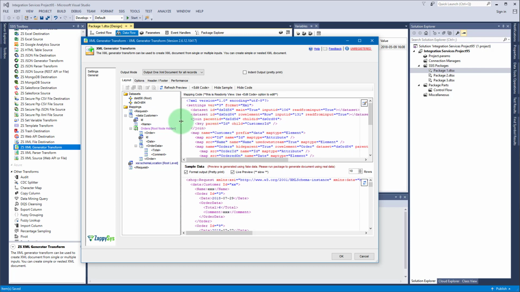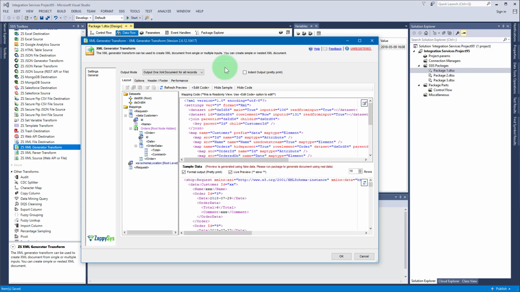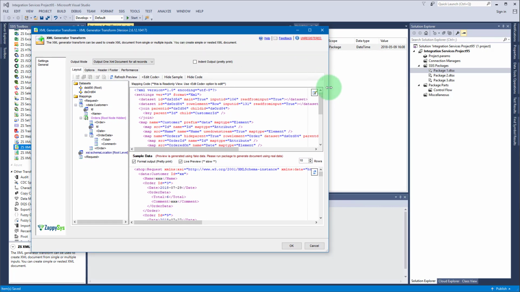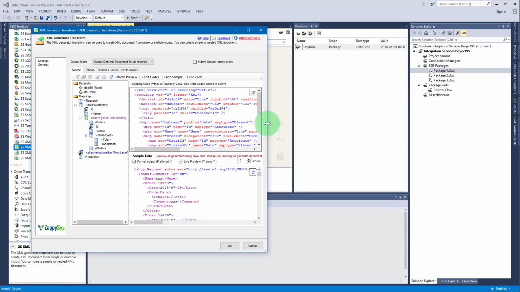What we are going to do in this video is submit XML to an API, and we will be generating one XML per customer. The XML generator transform provides us with this option.